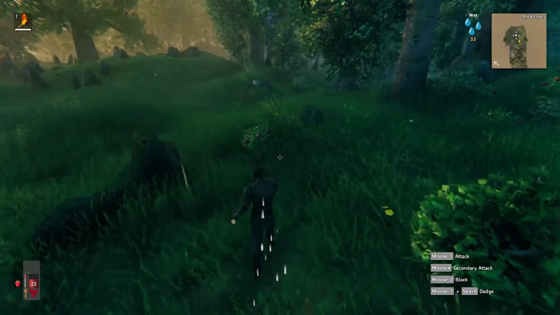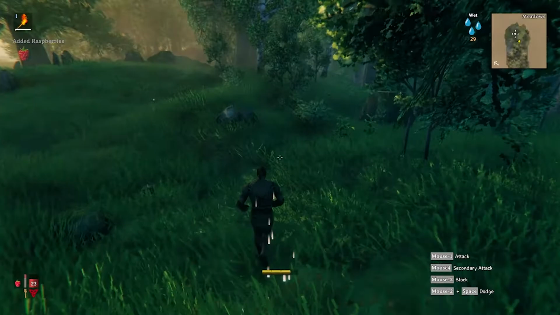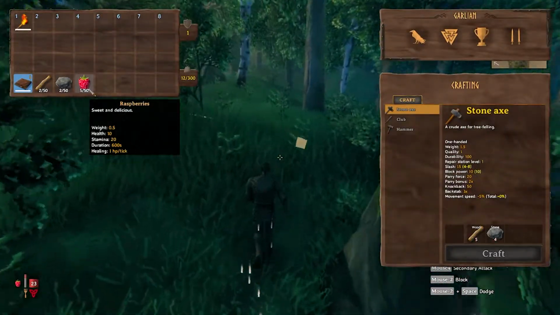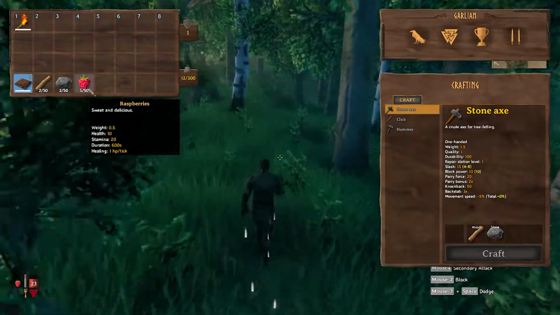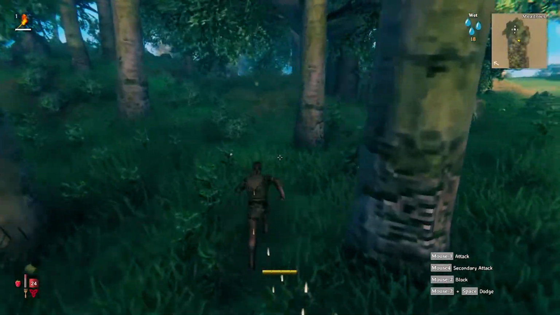So you can eat food, and that'll increase your stamina bar, see at the bottom. And it'll also increase your health. It'll give you also some ticks of HP per second. And it'll also show you how long it lasts. So this one lasts about 10 minutes, I'd say, right? That's what 600 seconds is, about 10 minutes.